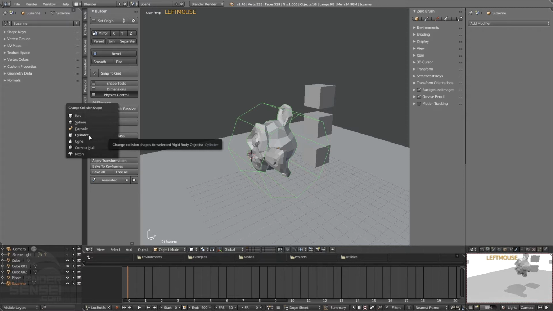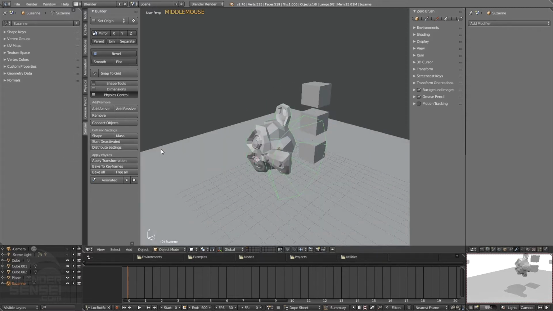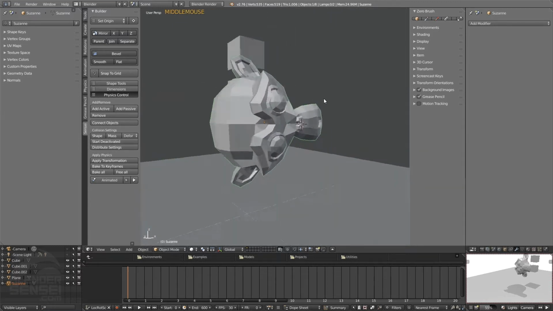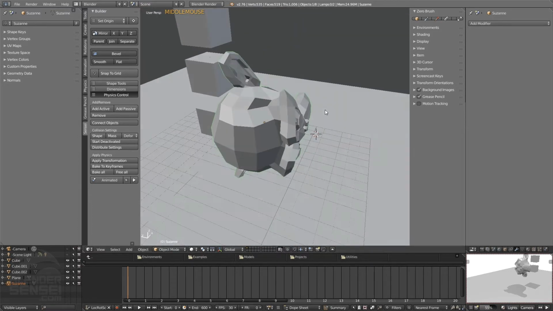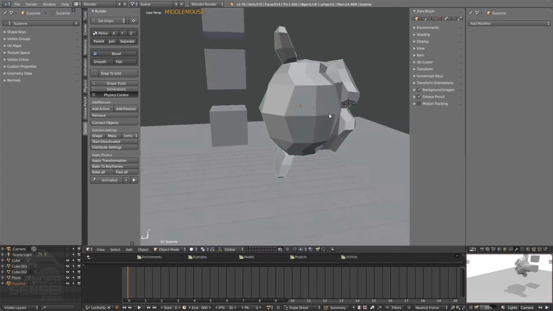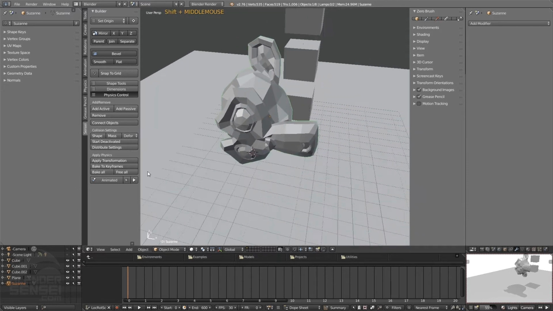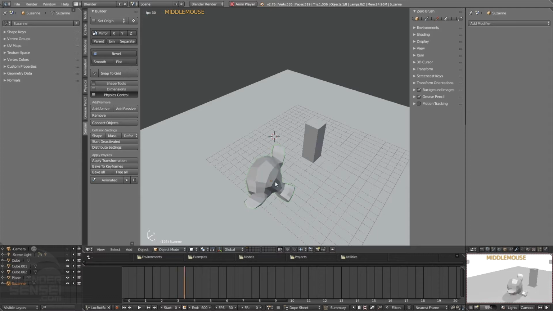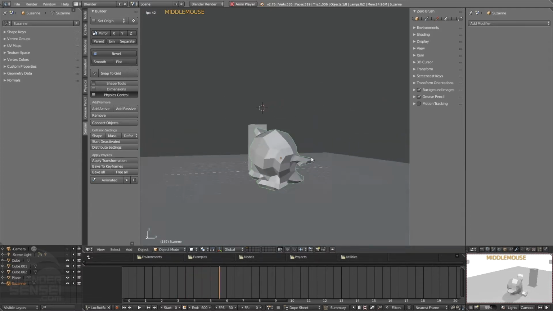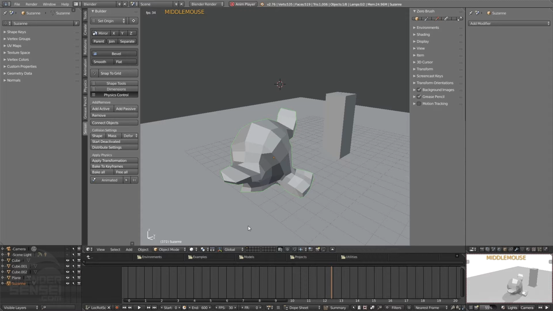So we also have the cone shape there, which I think you get the basic idea with these collision shapes. And then we have convex hull, which will create collision bounds across almost the entire object except for very specific situations, which I'll explain in a second. So if we press play, we see that the collision is now much more natural, much more in line with the actual shape of the object.